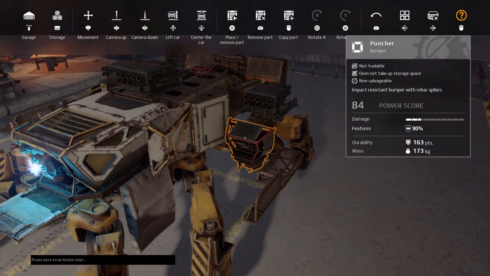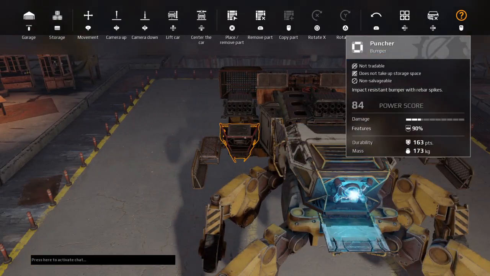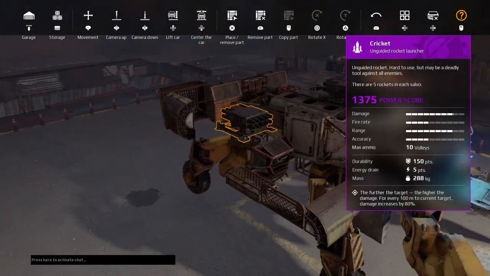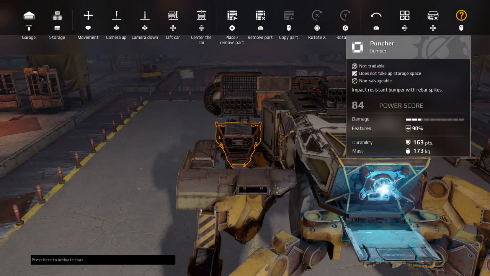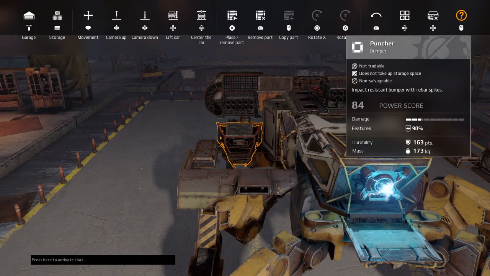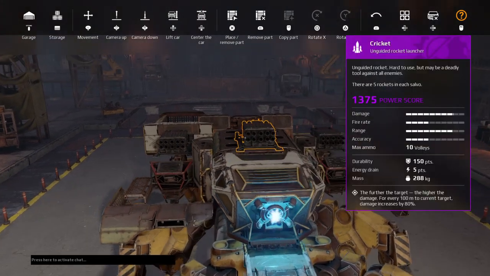Again, punches, because the ratio is so good. I use punches on most things these days. Yeah, and here's one in the ratio. I'm talking about the durability to mass ratio, so it's basically 1-to-1. Whereas most other bumpers tend not to be, but it's really good, a 1-to-1 ratio is quite rare.